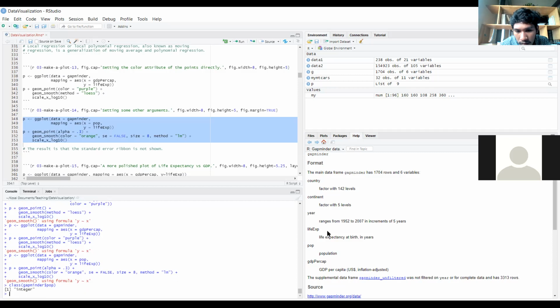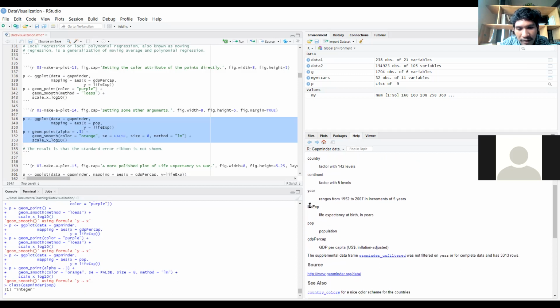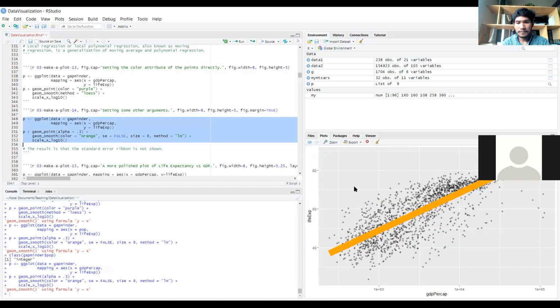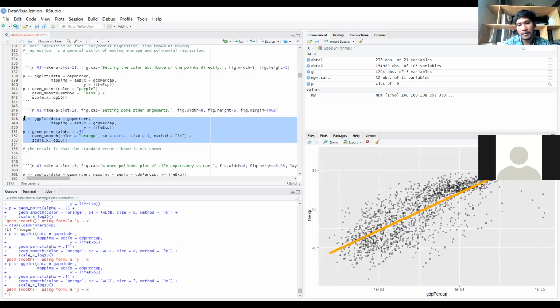So I'll find another observation, only life expectancy. We change this, we can set the size. That one is too small a size. We can click 3 and try again. If I want to show it clearly, we can change this one.